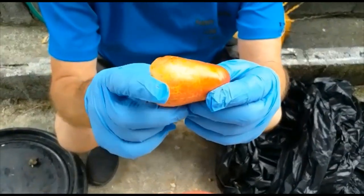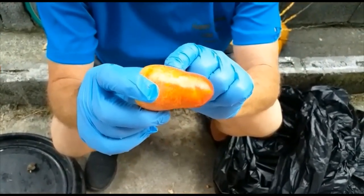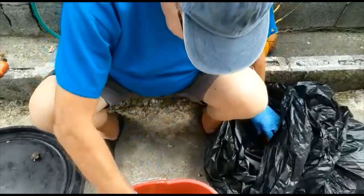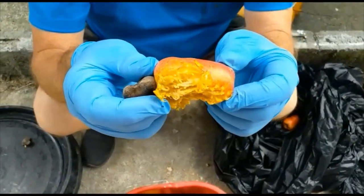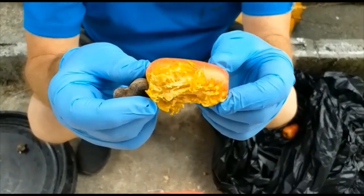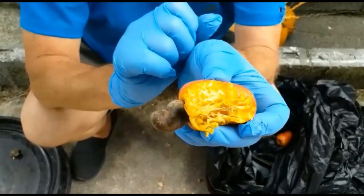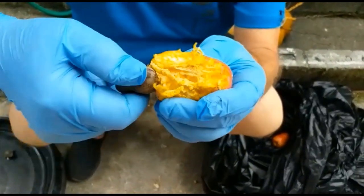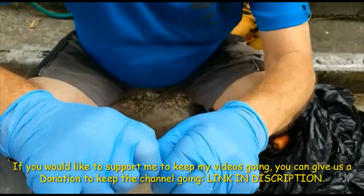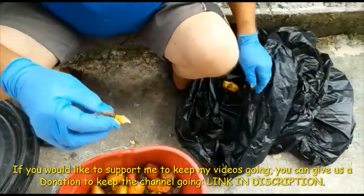Here is the apple part, which can be eaten, but we don't eat it very often because, as I show you from this one, you can see where it's been nibbled. Birds, flies, rats, bats, and other mammals like to eat it. So I just, again, take the nut off and destroy the fruit, like so.